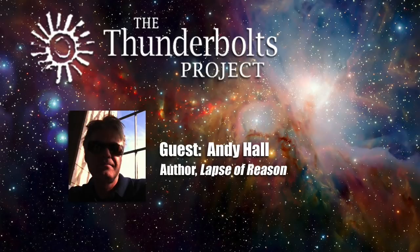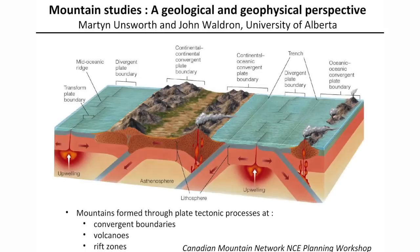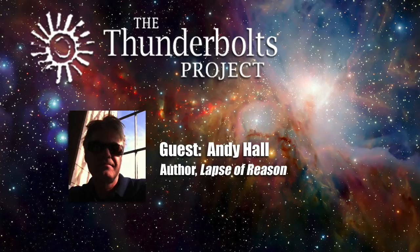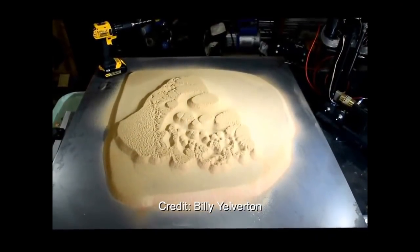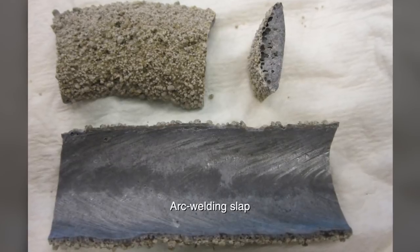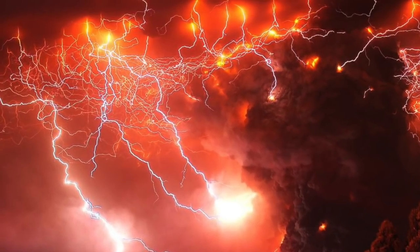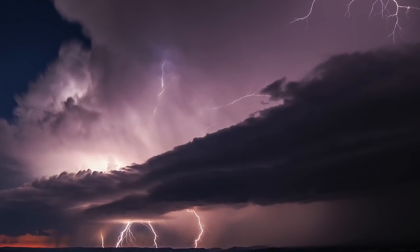Mountains are a misunderstood feature of the planet. Geological concepts are based on rocks forming deep in Earth's crust and being exposed by erosion and tectonic motions, entailing of course hundreds of millions of years — a very complex process that cannot be witnessed or confirmed by experiment. Mountain formation by wind and electric discharge, however, can be witnessed in nature. Sand dunes are a prime example. Mountains can also be produced in laboratories, and so can rock — it happens when slag is produced from welding, ore and metal processing, or from chemical reactions like cement. Atomic and electric bonding is an electrical process — the exchange and sharing of electrons. Electricity and wind is a far more plausible mechanism for mountain building than what is proposed by the consensus theories, especially since the action of wind and lightning that form mountains on the Earth can be seen in any thunderstorm.